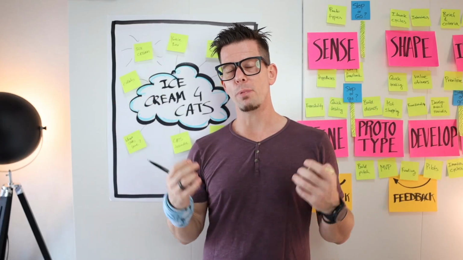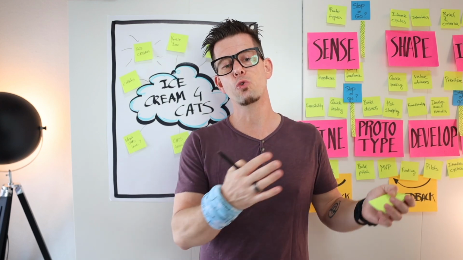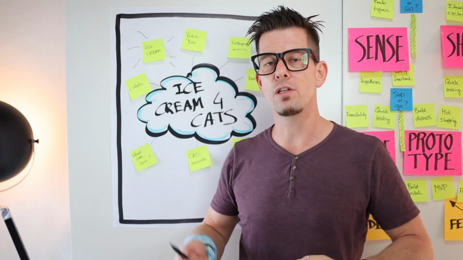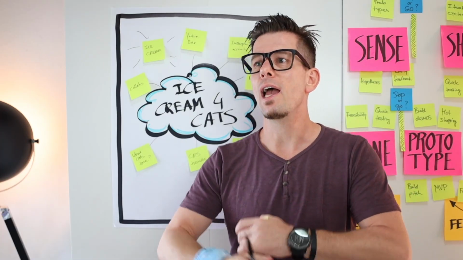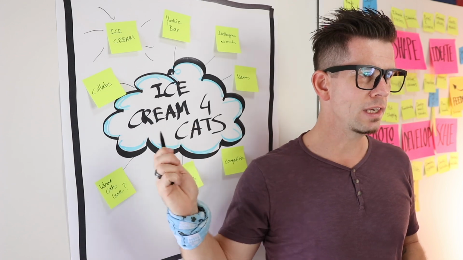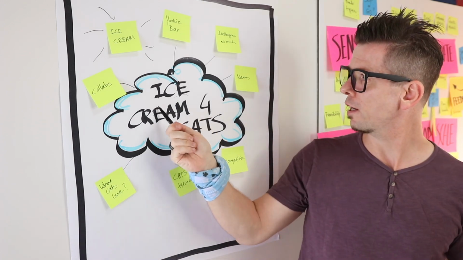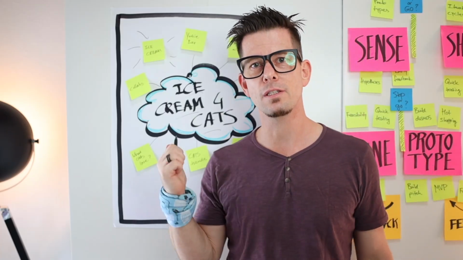And the goal is to fill your brain with stimulus and with inspiration, which will help you have better and more structured ideas. And this is a way to structure rather than going in with random ideas. You start with this early on in the project. You can do this before you even get started. So somebody says the brief is ice cream for cats. Start with something like this.